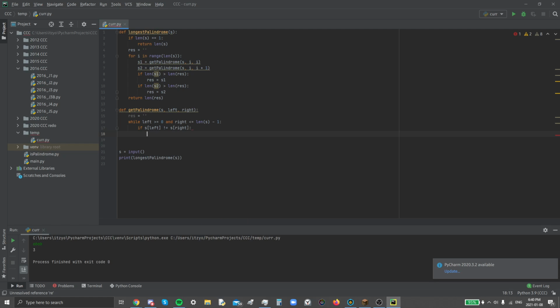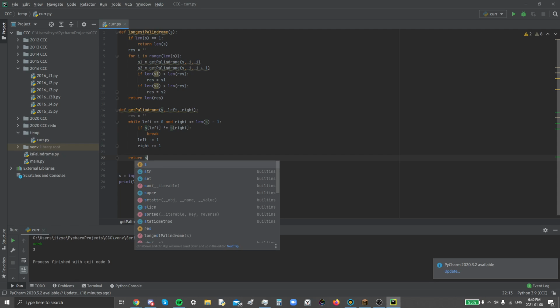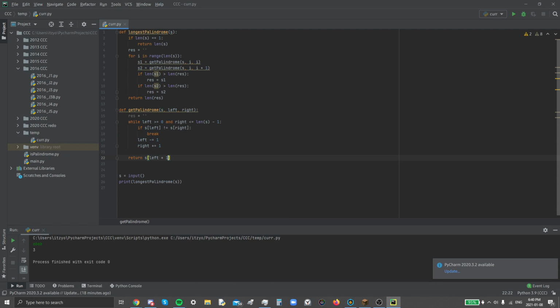Oh, we can't return false. We have to break the loop. And then same thing where we do left, but now it's minus 1 because it's from the middle, and right plus 1. And then at the end, we just have to return s left plus 1 because it iterated 1 too many times to the right. Because it doesn't include right, it'll already minus 1 for us.